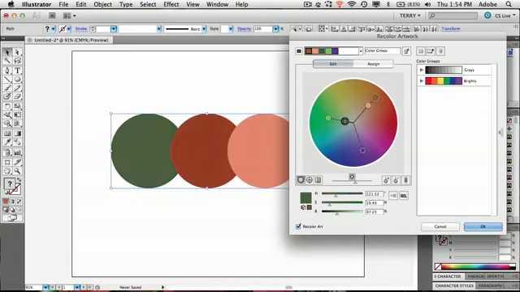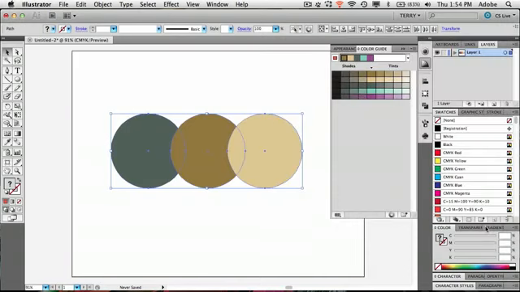All right, so we're kind of getting close to what I might want, maybe something along that line. We'll pull that one in a bit. And maybe something like that for this logo. But the idea here is that I was able to pick some colors to start with and then visually turn the dial, keeping colors in relationship until I found something that was more appealing to my eye. So we click OK, and those are your new 3 colors. So that's it, the color guide.